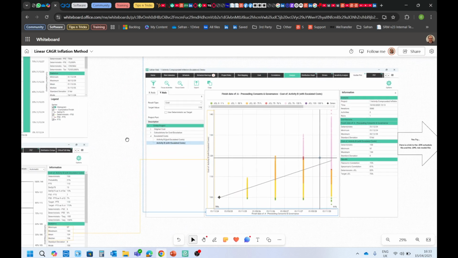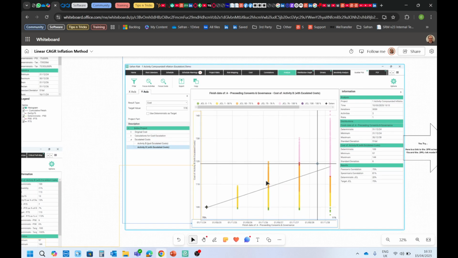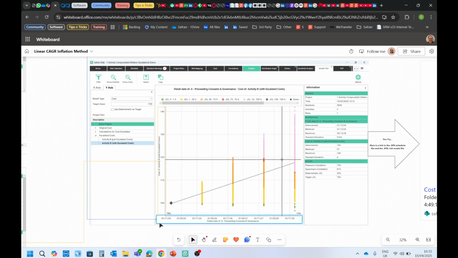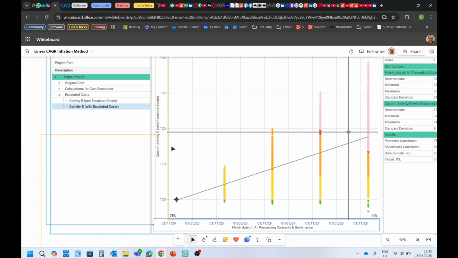Now I quite like using the scatter plot because it actually helps show that this is working as expected, because I've got my cost and my schedule shown side by side. So I've got my inflated costs here. We've got 100, which represents the original base case. And then you've got your delayed by a year, 2 years, 3 years, 4 years. And we can see that the green tip goes below 100. So that's when sometimes there was 1% deflation compounding year on year.